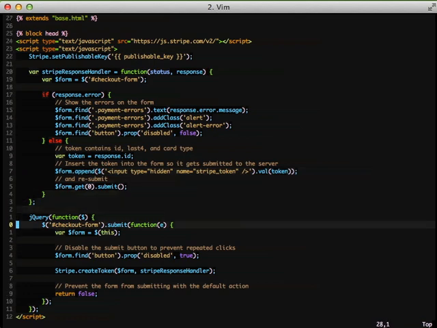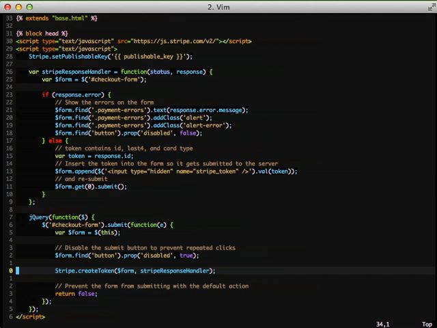So if we go a little further, you'll have the jQuery section. It grabs the actual form that we have. And then once you click it, it goes ahead and disables the button so you can't repeatedly click it. It calls the Stripe.createToken and passes our form in, and then passes the JavaScript handler that we just created. So after everything gets done processing it, it uses the callback and calls the Stripe response handler.